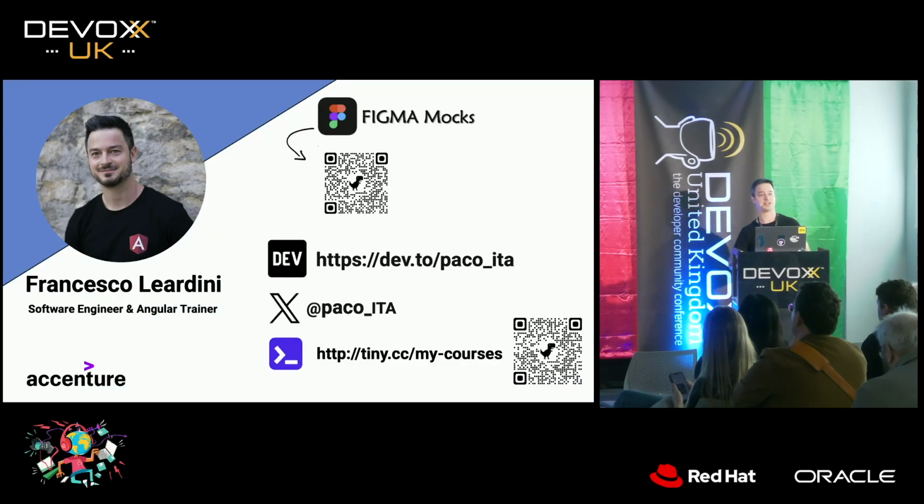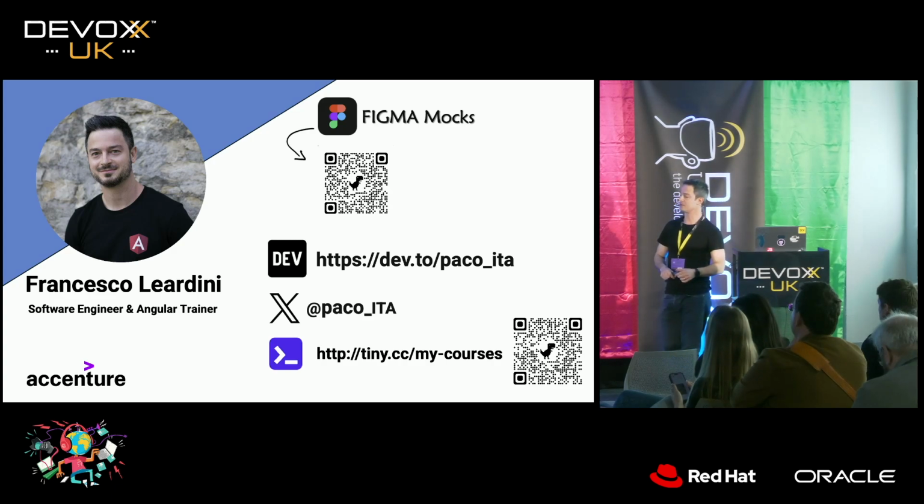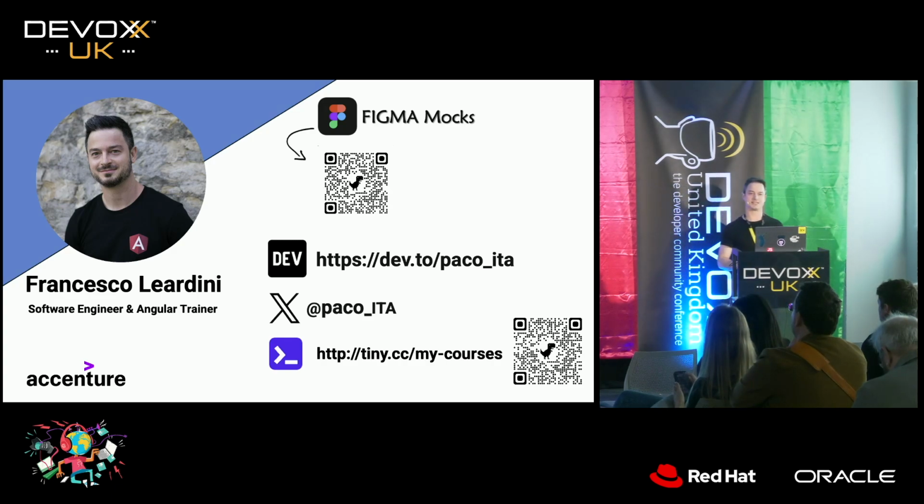With that, we reach the end of the session. Here is the QR code of the Figma mocks I use for the demo. It's a community file. That means that you can freely download and use it even on the desktop version. And with that, you can already start tweaking around and experimenting with Builder.io, because there is a free tier that you can use and you can install it locally with the Builder.io Figma plugin.